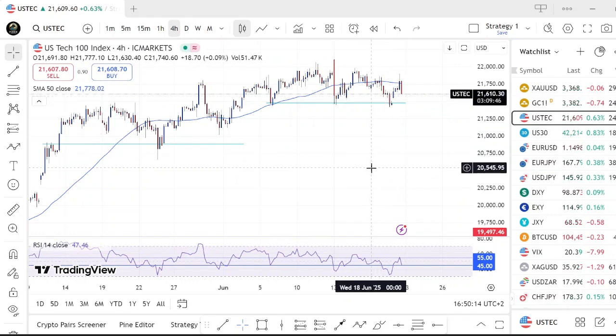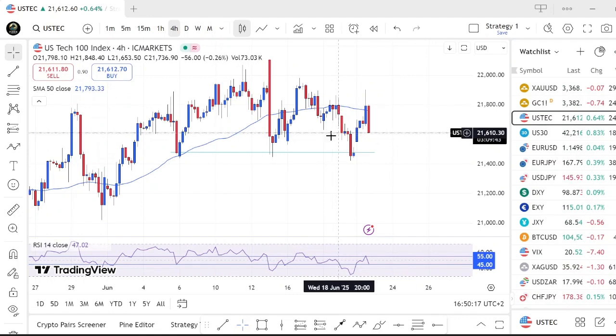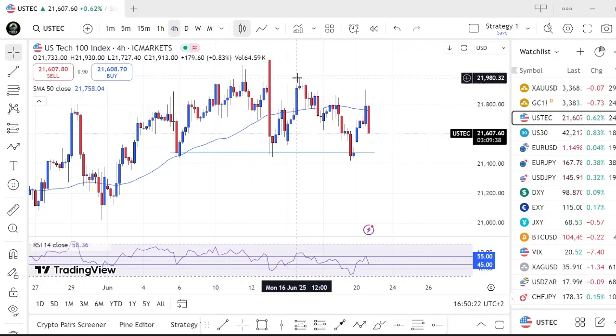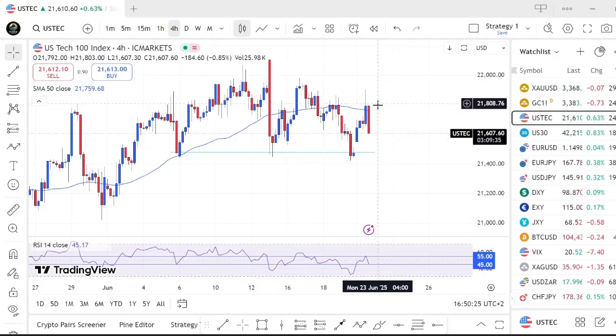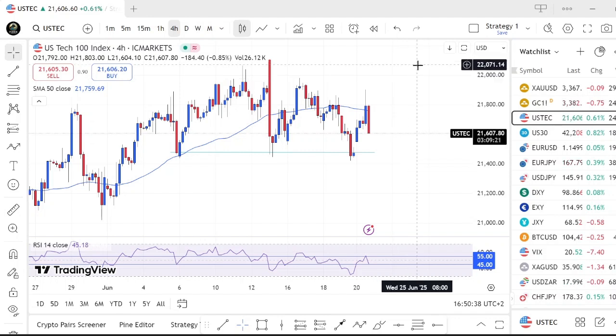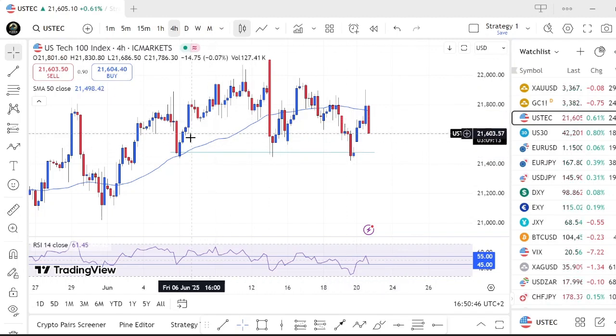Now, as it stands, price was trading around the 50 SMA for the majority of the week per the 4-hour chart. See price broke above, broke back below, kind of broke above, and now it's trading below. So what we're seeing is fair market value. Price is consolidating. Investors don't really want the market to move anywhere. And we're currently trading between the resistance at 22,000 and the support at 21,480. As it stands, this level's been tested 3 times. And as you can see, we had a gap up in this particular market today.